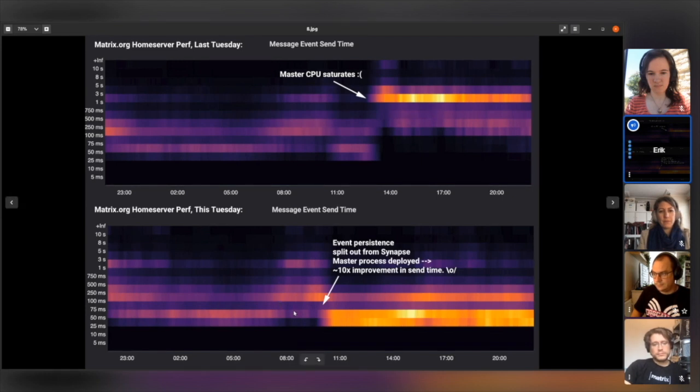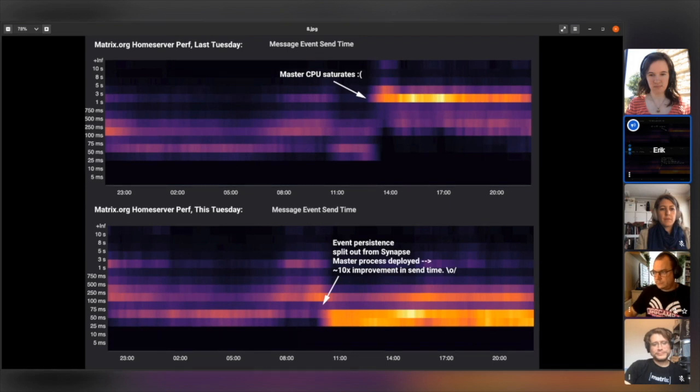But when we turn on event persistence, you can see all of these message send times suddenly drop. And you can see at the same period, we don't get this peak. We just get this really nice, lovely, hot bit at the bottom. And it's only taking 25 to 75 milliseconds to send these events and respond to them. There's a little bit of it, 100 milliseconds for some of the bigger rooms, but for the most part, really great. That was really, really deeply satisfying. Though I did have a look at the graphs earlier today, and it turns out for some reason they're going slow again, but we're going to ignore that for now.